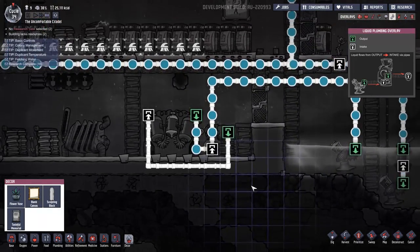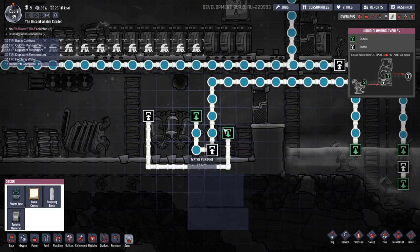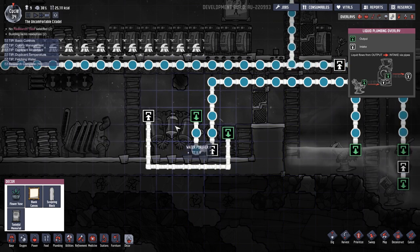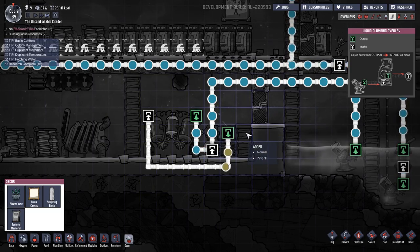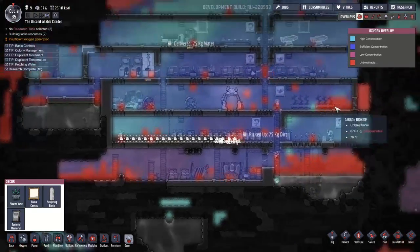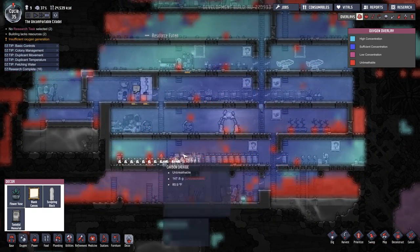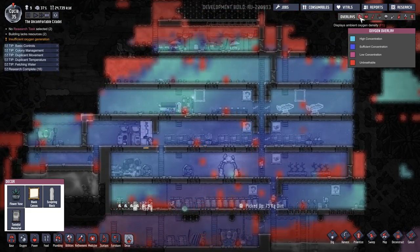And we could probably... No, this needs to have water at all times, I think. I was thinking we could probably just have a closed system. But I think we definitely need more water. So yeah, we'll leave that alone. We'll let them deconstruct this water pipe because we don't need it anymore. Let's clean this all up. Let's just start cleaning our stuff up in general.